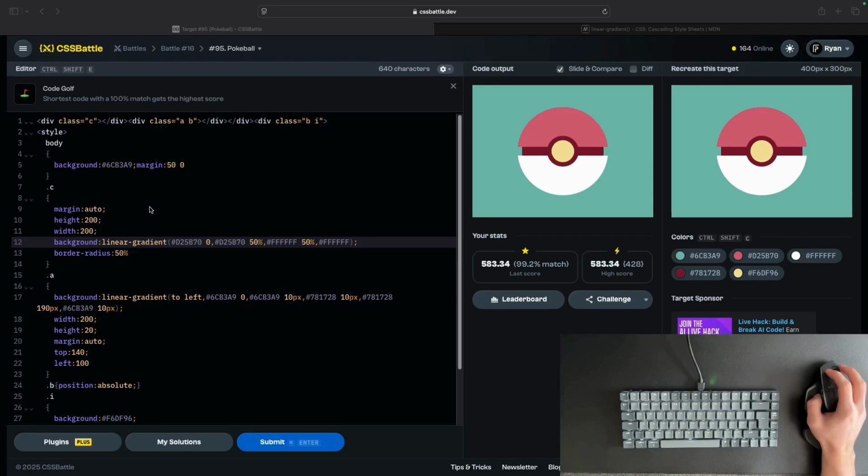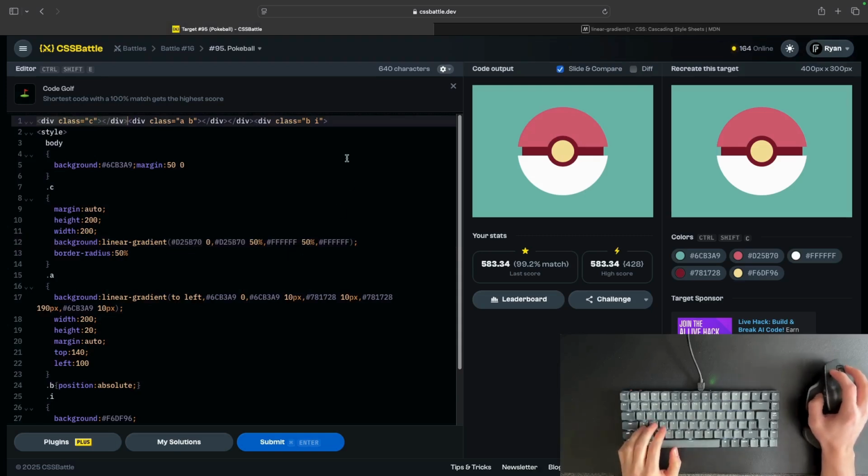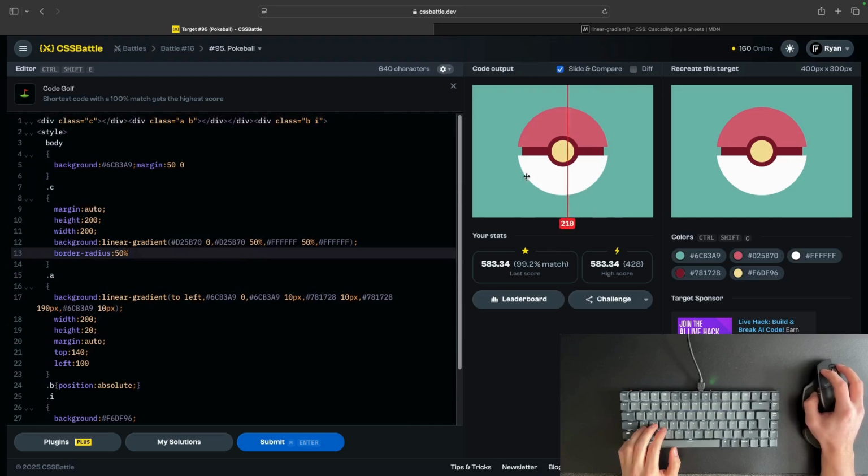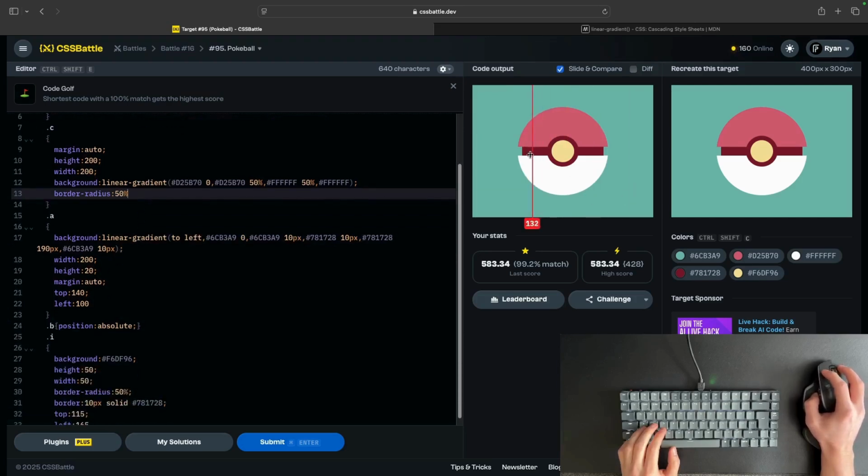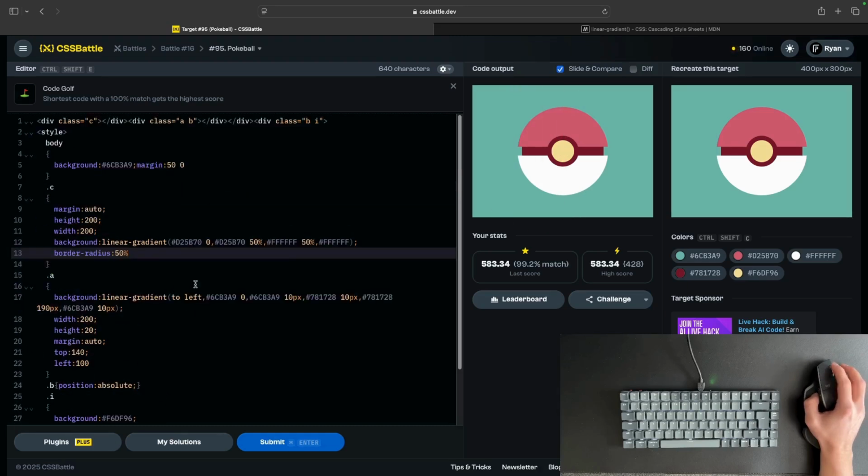So what I had to do in the end was make this a whole circle rather than two semicircles. So I've got one whole circle with a linear gradient going from red to white, and then covering the middle is this bar, also a linear gradient. I don't know if I could have done this better, but I've done it on a linear gradient from left to right of green to the dark red to green, and then obviously in the middle I've kept that normally, and then that gives us the full curvature.